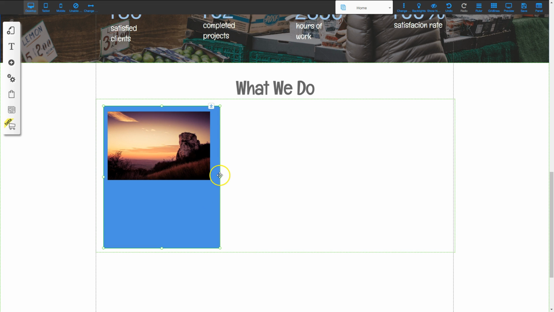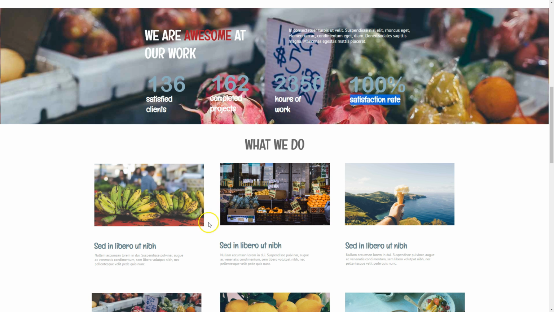Great. And then I'll shrink the box a little bit to fit that picture. So what I'm looking at is putting 3 of these images side by side on one row. Let's take a look at the original. And you can see I've got this image, and this image. So I'm going to have 3 of them going across. So I want to make sure my box is small enough that I'll be able to fit 3 across.